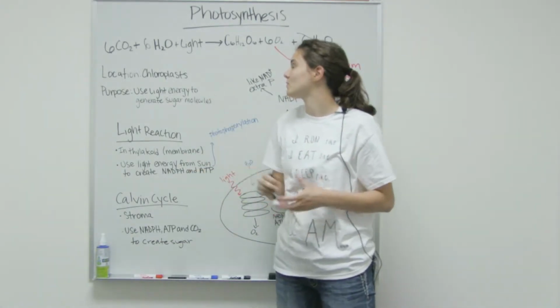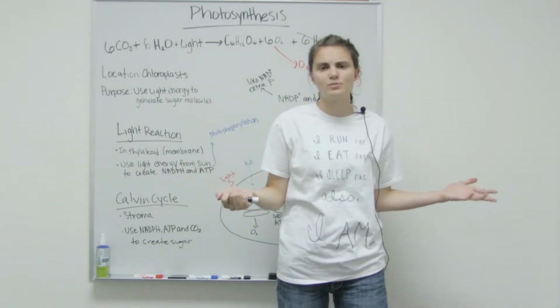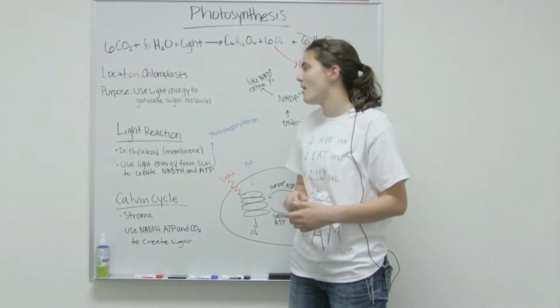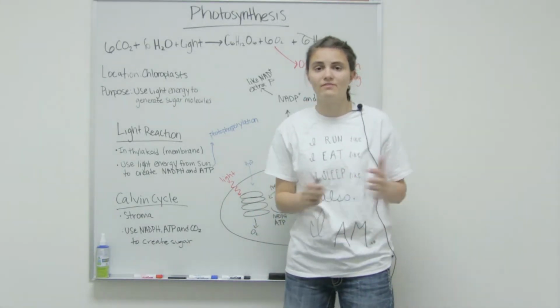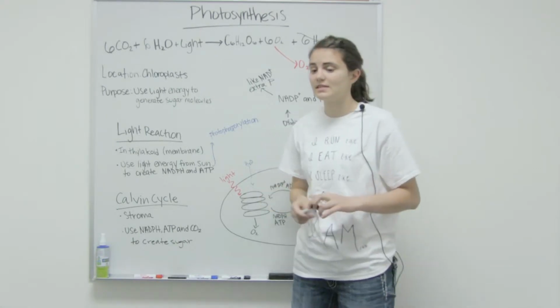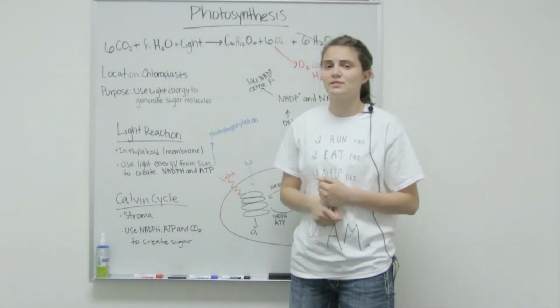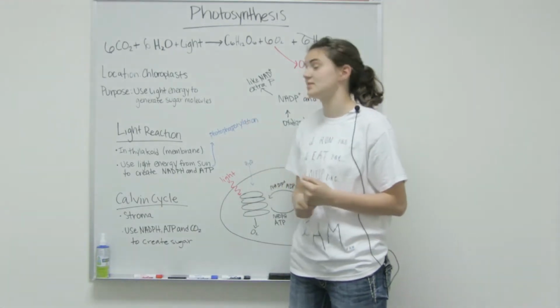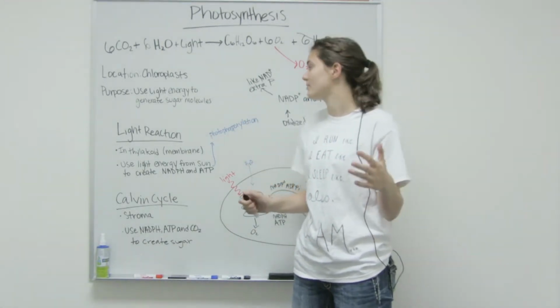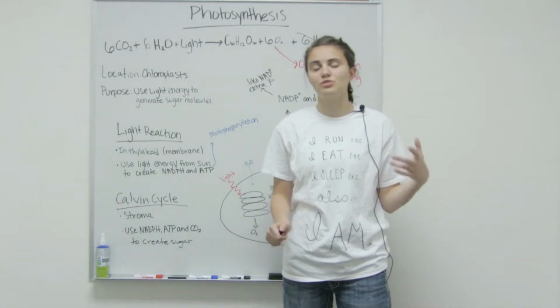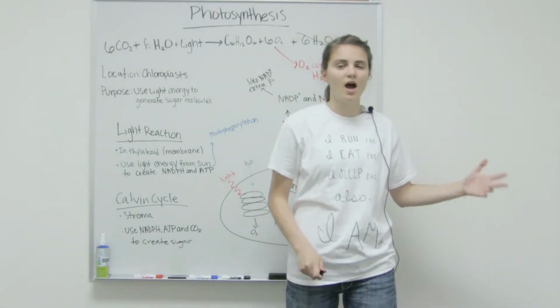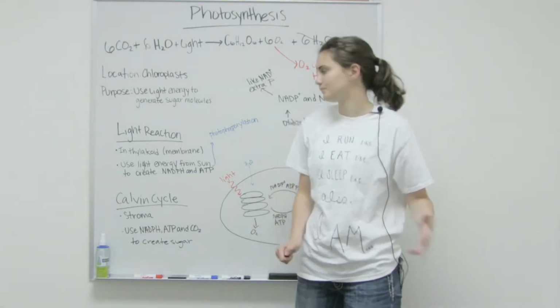And then the other thing about photosynthesis is it happens in the chloroplast, which you should probably have figured out by now. It's just an organelle that's only found in plant cells. And then the purpose, always keep the purpose of these processes in mind. The big purpose of photosynthesis is just to use light energy from the sun to create sugar molecules, to store that energy in these chemicals to be used later.